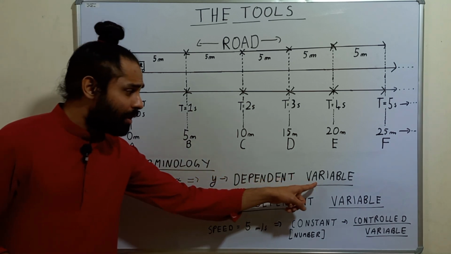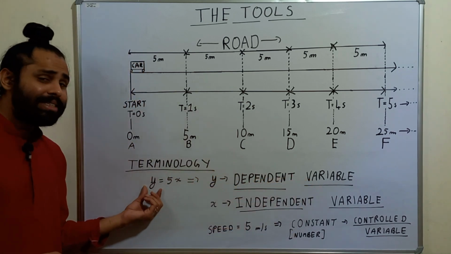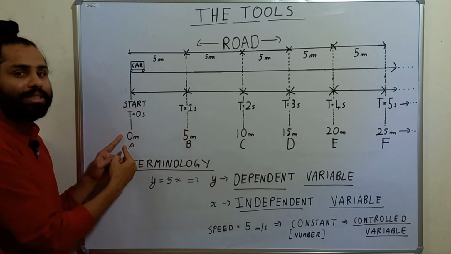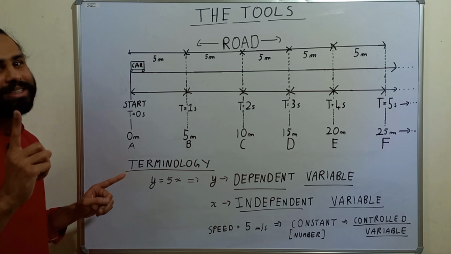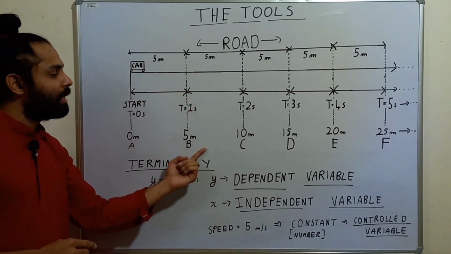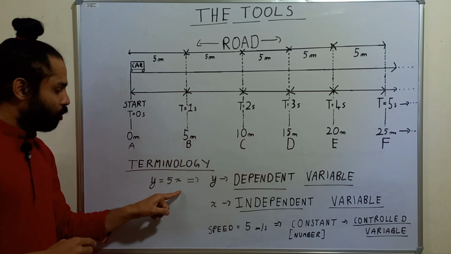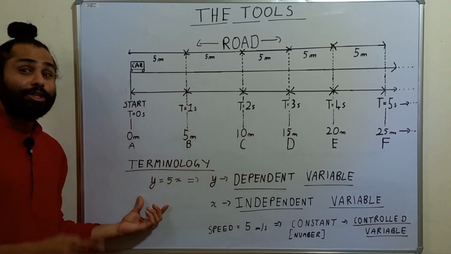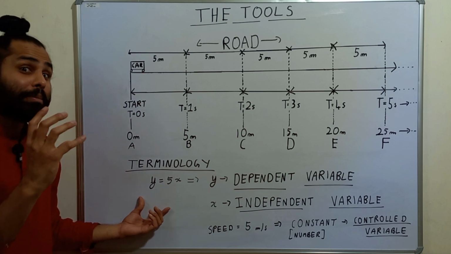Why do we use the word variable? Because this distance, right, refers to distance of the car from the start, right? And that's not a fixed distance, right? Because the car is continuously moving. So based on how much time you are interested in from the start, you plug that in and you get different values of this distance, right? So it's not a constant, it's not a fixed number.